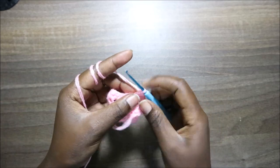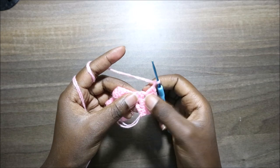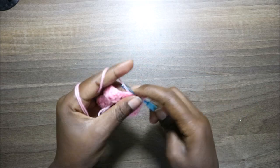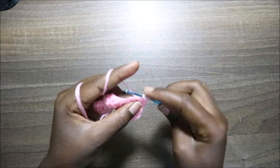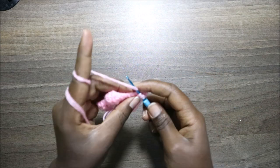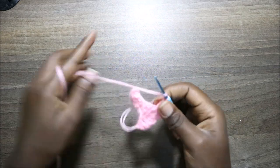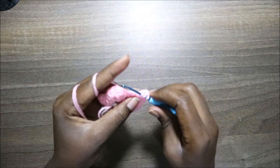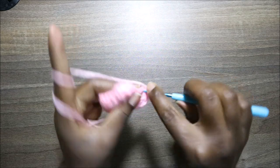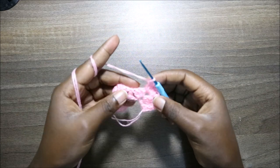Then again you're going to do a chain two, so one and two, and then you're going to repeat in the same stitch another three double crochets, so one, and two, and three. Oops. Okay, so one more, three. Okay, so this is how it's going to look.